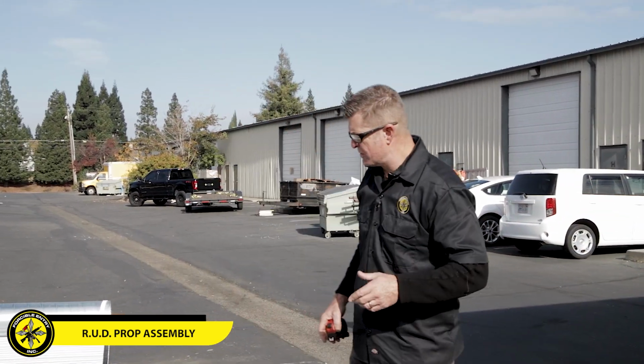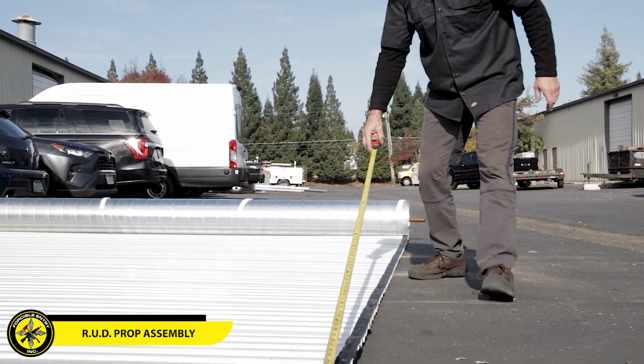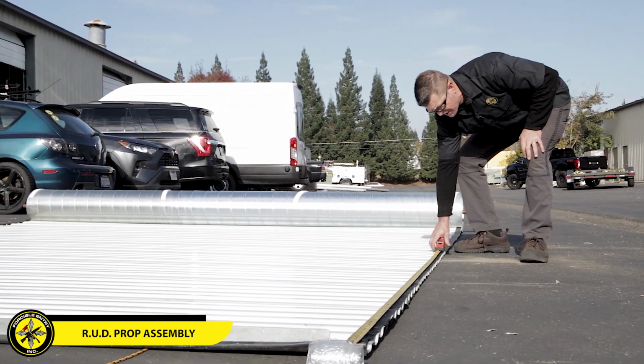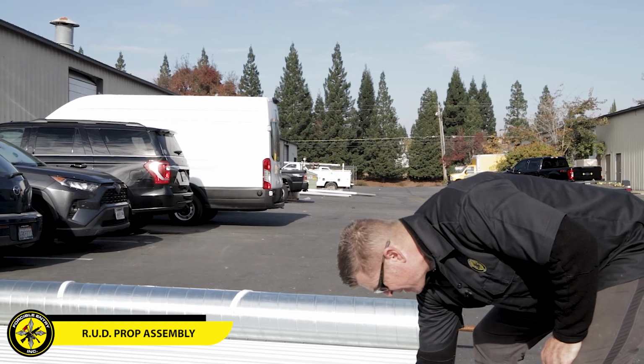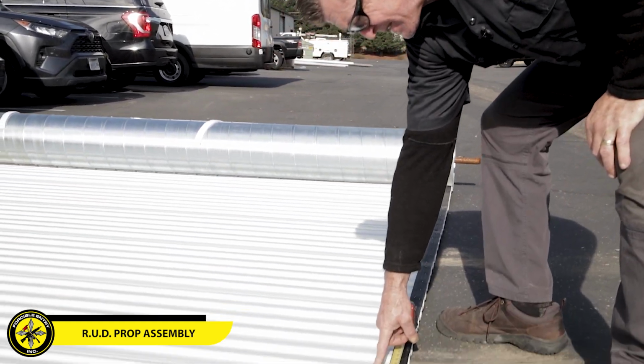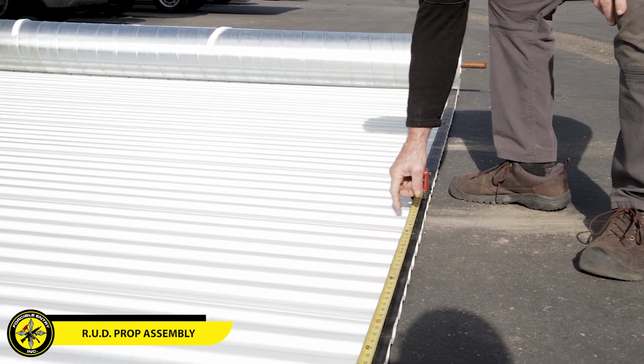So what we're gonna do now is basically the same thing. We're gonna hook this and find where 88 inches is. In this case, 88 inches is right along this rise. Now you can make it a little bit shorter, so you can cut it along the seam if you want to, or you can cut it here, either one.